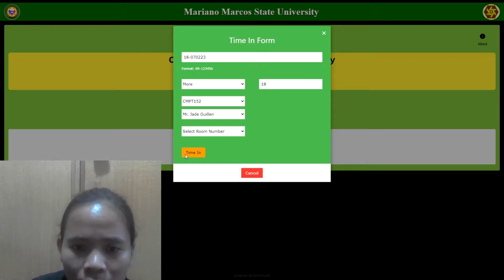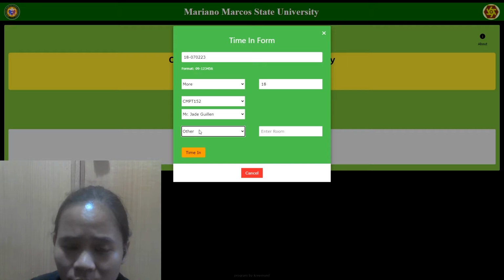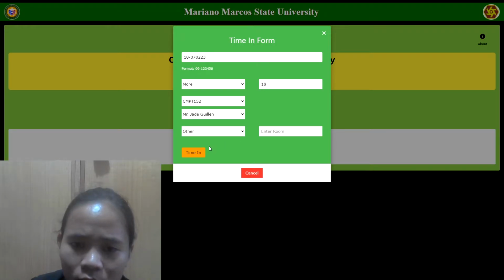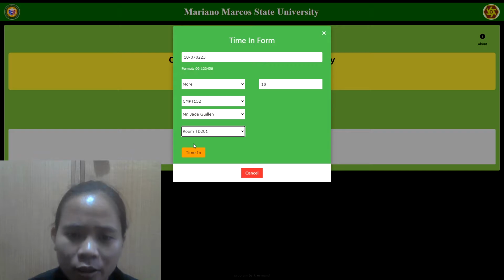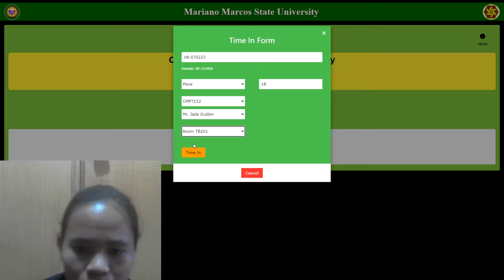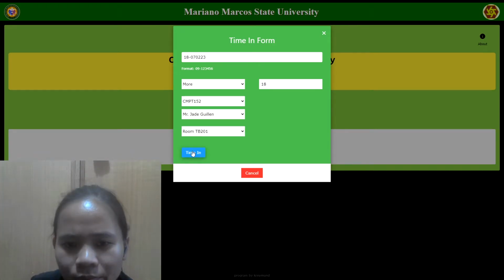If you choose other, it means the room was transferred to another building. If not, then you can choose the present room where your lab is located. So for me, I choose TB 201, and then I can time in.